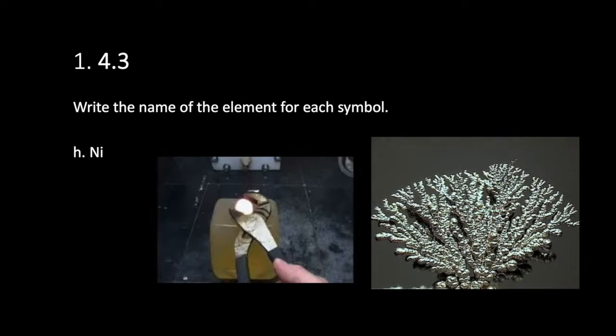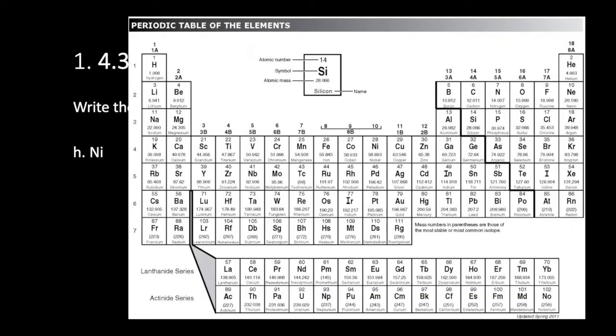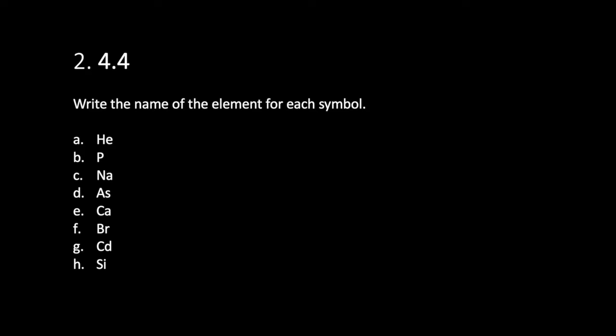Ni is nickel. It's used in a lot of batteries, especially with cadmium. You can see it's in column 8B, part 10. So that's Ni, nickel, is the name for that. So you would want to write down nickel for the full name for Ni. And when you run into these symbols from now on, you would want to say the name. So you wouldn't say Ni, you would say nickel. Okay, so that's question 1.